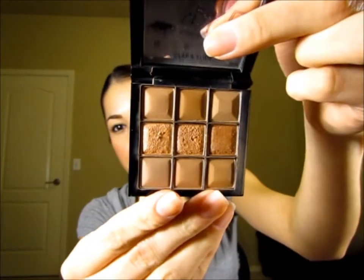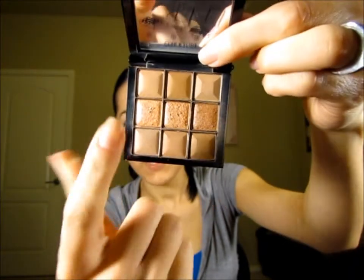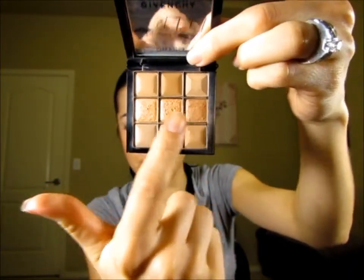Then for 2 very honorable mentions that I love are the Givenchy Sun Caramel Powder. This is something I've had for over a year now. And here it has some bronze shades, and then right in the center has some peachy shimmery shades, which gives me the most perfect bronzy glow. Bronzy glow. And I love using this especially during the summertime. And even now during the winter when your skin is a little bit drier, you want to add things to your makeup that are going to make your skin look a little bit more healthy, more dewy, more youthful. I love this. And that is pretty much it.